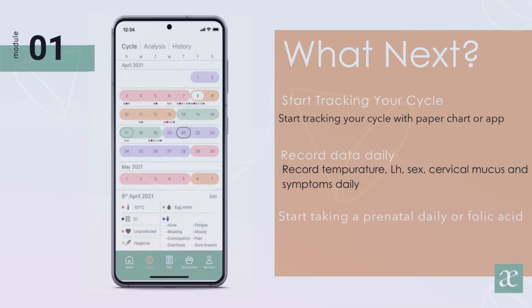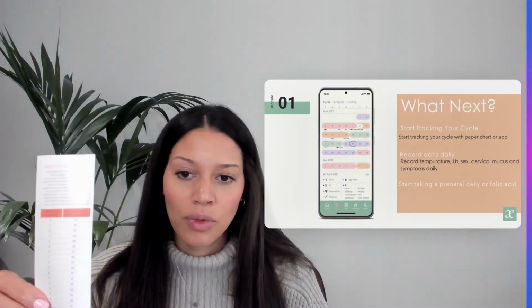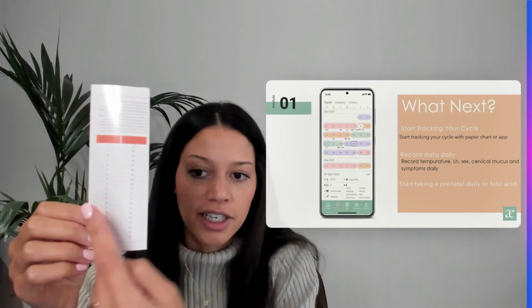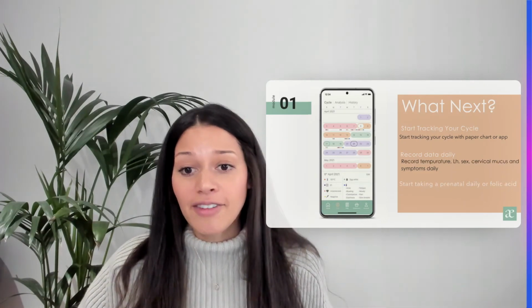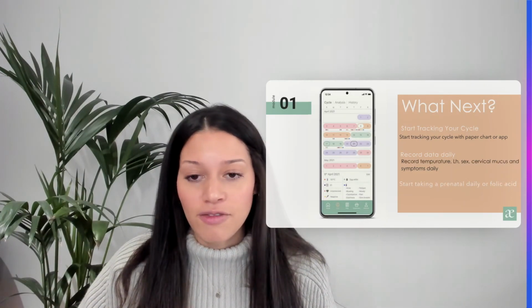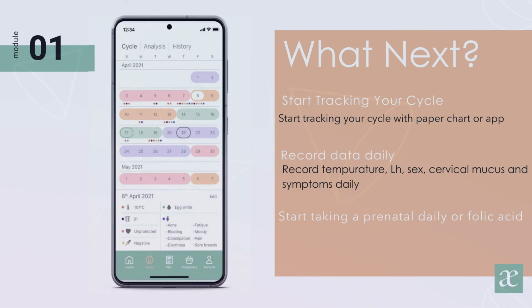So you're going to record your basal body temperature every day. Your LH strips, you're only going to start recording with the day that I told you about in that chart. Remember this chart? You don't need to test every day. Only start on the day that you're supposed to. Keep going till you get that peak, and after that peak, you can continue if you want just to follow it downwards, or you can just stop, just so you're not wasting so many strips. And then obviously record when you have sex. And then cervical mucus is very important. And then symptoms.